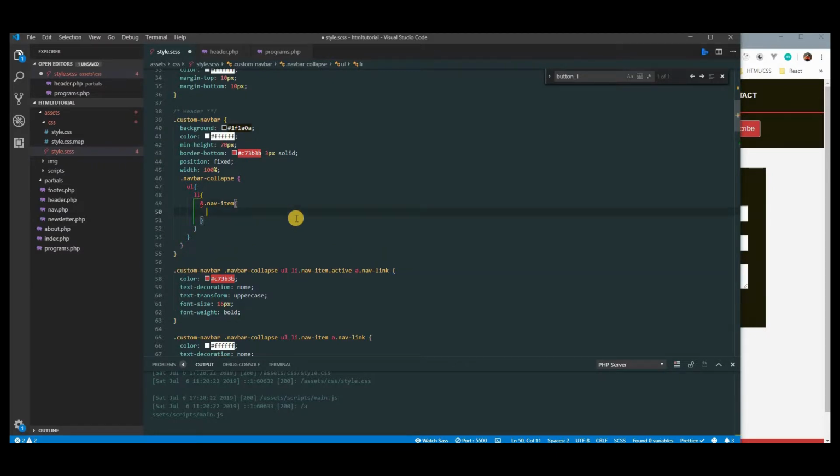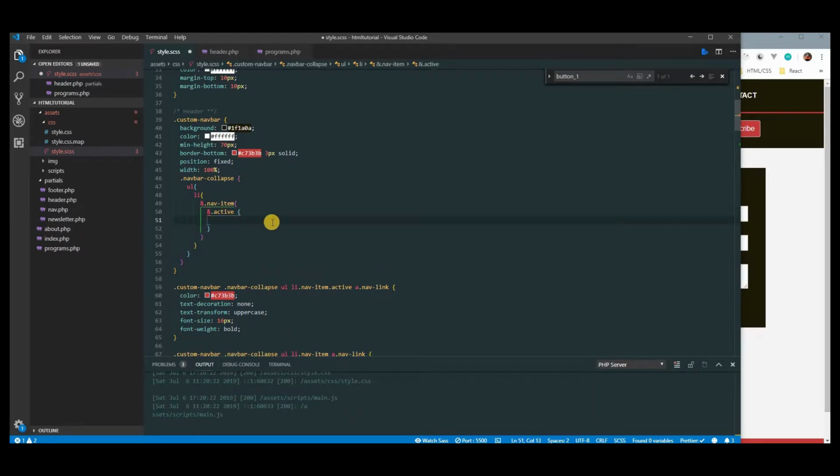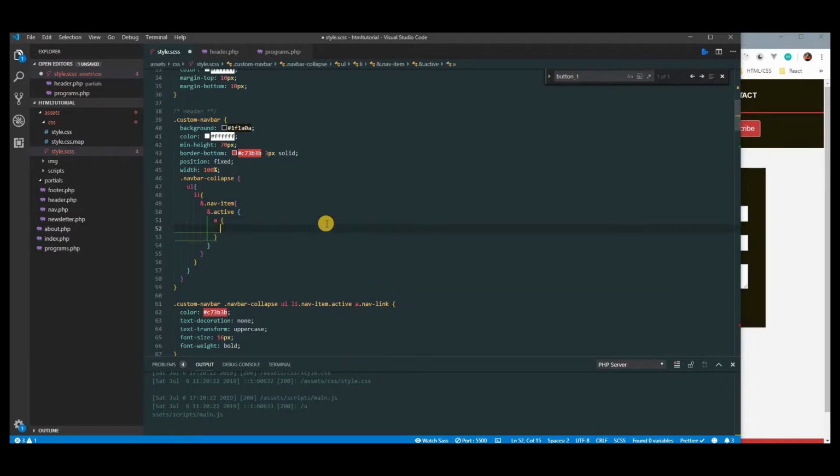Alright, so open that, and then I have the active, which is also stuck. So I'm gonna click that, put it in here, put the ampersand. Ooh, I forgot the E, active, and do that. And now we have the A. Here we have a space. So that's all we need. No ampersand because there is a space, and then the nav link has a space.